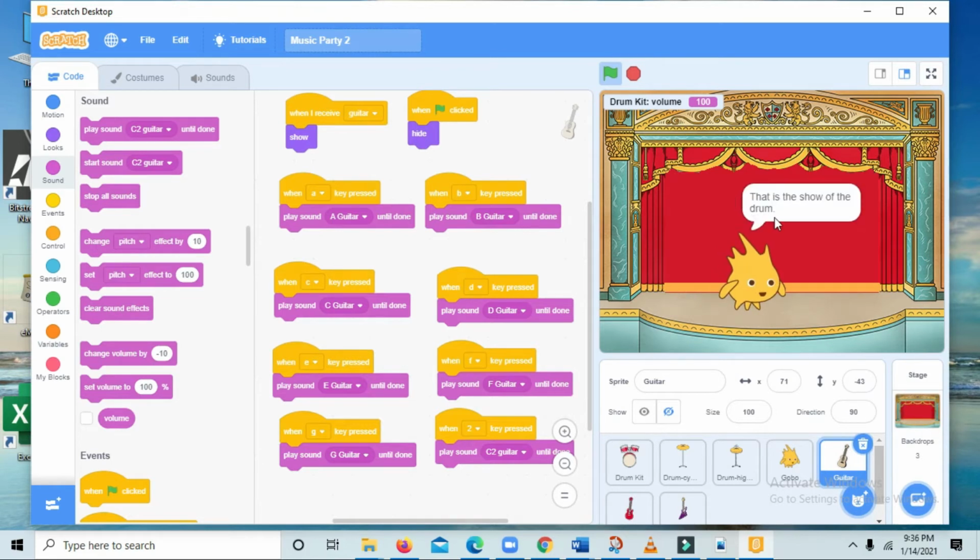That is shows the drum. Please clap your hand. Come on, guitar.